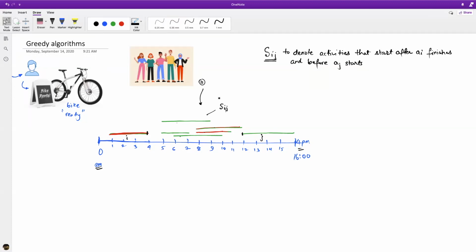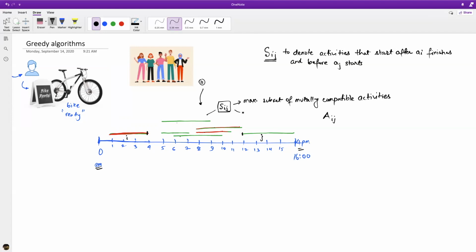Now suppose that we would like to find from this Sij the maximum subset of mutually compatible activities. And suppose that such a subset of mutually compatible activities is Aij.